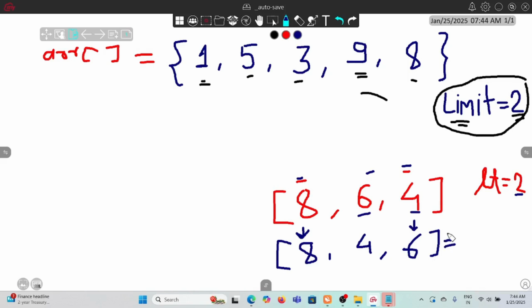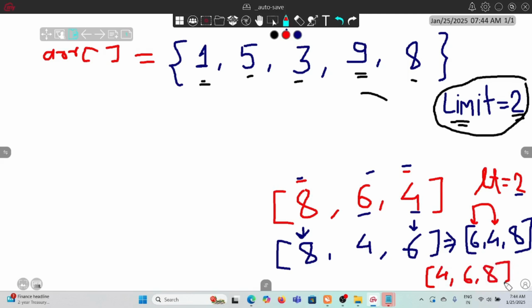Okay, so at any index we can swap, right? It need not necessarily be consecutive. So what would it give us here? It would give us 6 4 8. Now you can observe one thing. Here we can again swap this 6 and 4, right? Because we can do the swap any number of times. So if we swap again, 4 will come here, 6 would be here, and 8 is anyway at the end.